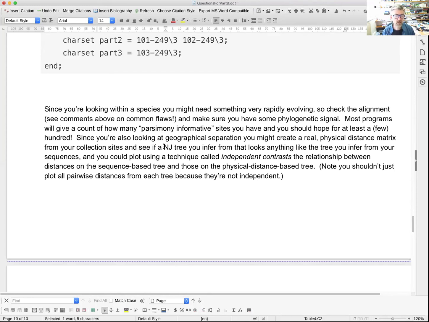Or you could see whether it's similar, whether it's perhaps statistically significantly close to your species tree or your subspecies tree. Because if it is, then you can conclude that there's some effect of geography on the species, or species on the geography, which is unlikely.